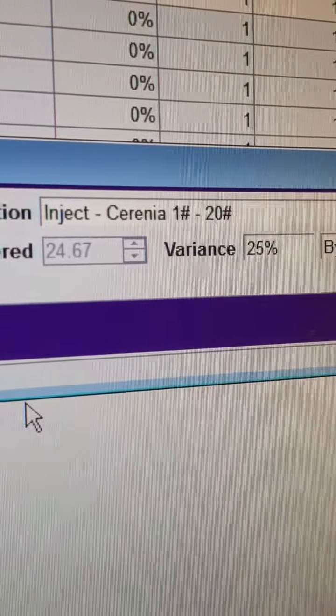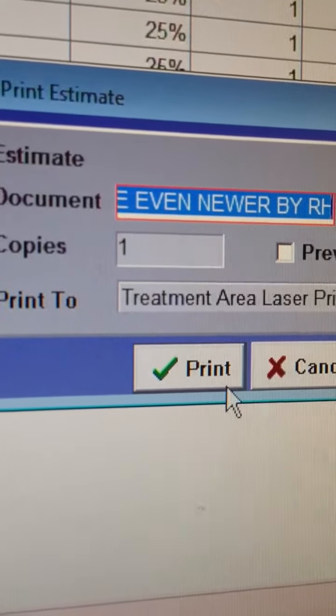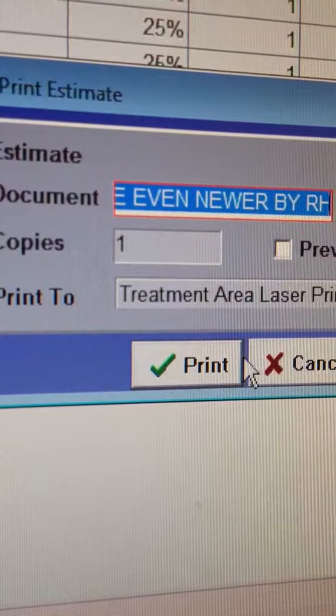Now that we've done that, we can select print. That'll bring up the print window, and then we would select print again. I'm just going to click to the side there. And that is how you generate an estimate for the doctor. Estimates will vary based on what the doctor is going to want and based on how the patient presents. Sometimes items such as thermal support, less than 8 hours or greater than 8 hours, may need to be added, but that would be on a case-by-case basis.